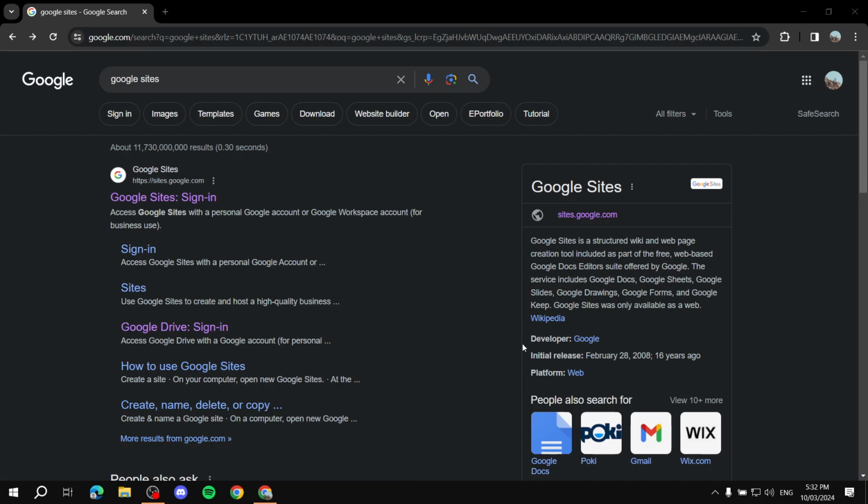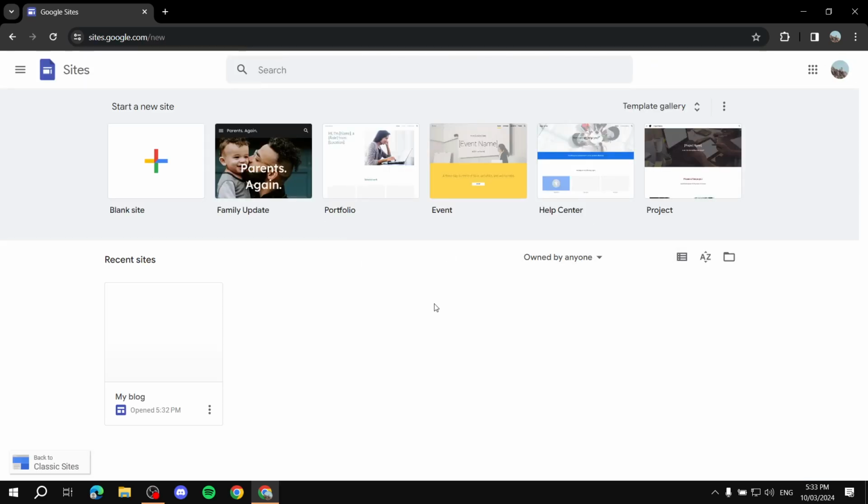This is going to be for those people who just created a Google site and they want to add forms or booking forms if you have those kinds of services. It is going to be simple. It's just going to be using third-party applications because Google Sites itself doesn't have it built in.